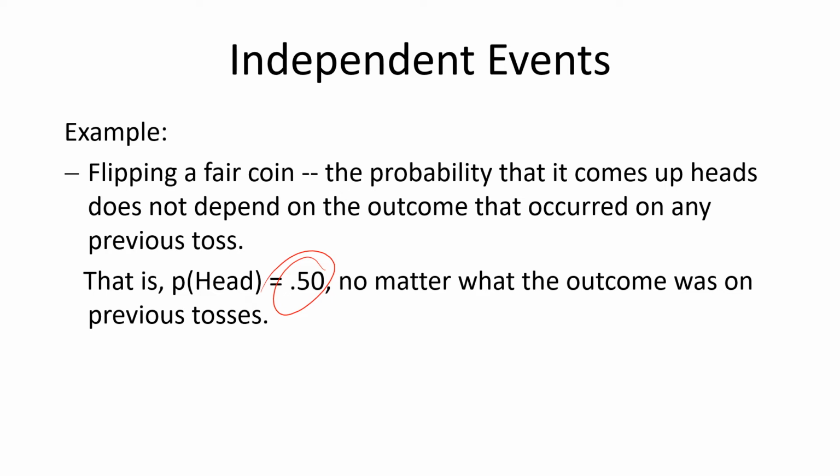So when you say something like a certain number is due at the craps table, or a certain card is due to come up, or a certain die roll is due, a certain flip of the coin is due, that's a fallacy. Nothing is due. The probabilities are still the same every single time.